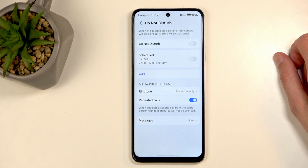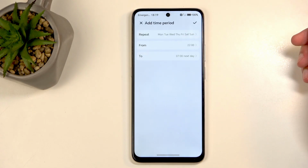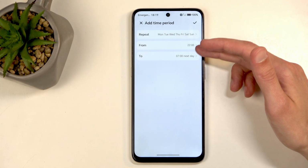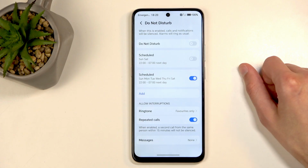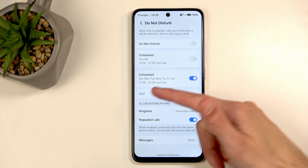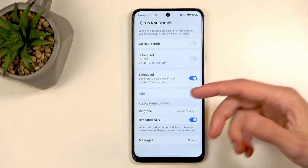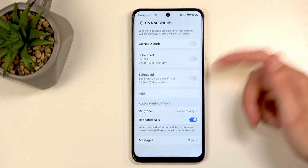Now, I believe by default, they should be all week long. You can also add additional ones and change the days of the week, start and end time. And if you create one, it will automatically become enabled. So meaning whatever settings you have chosen for it, that's when it's going to automatically turn itself on. So I'm going to turn that off for now.